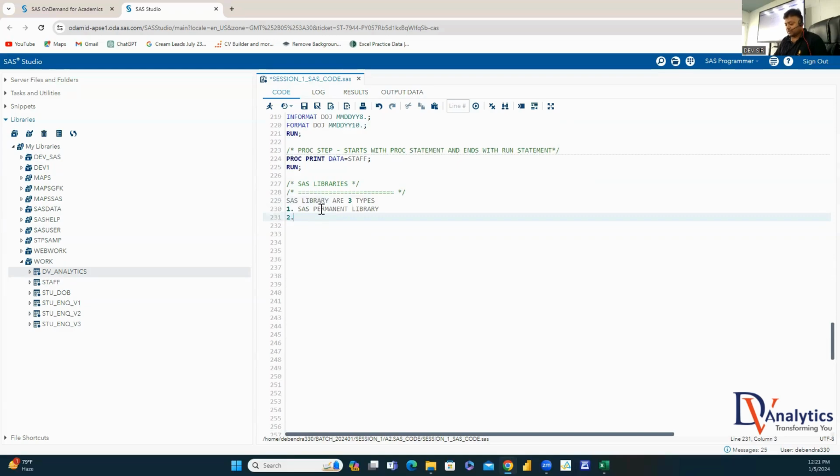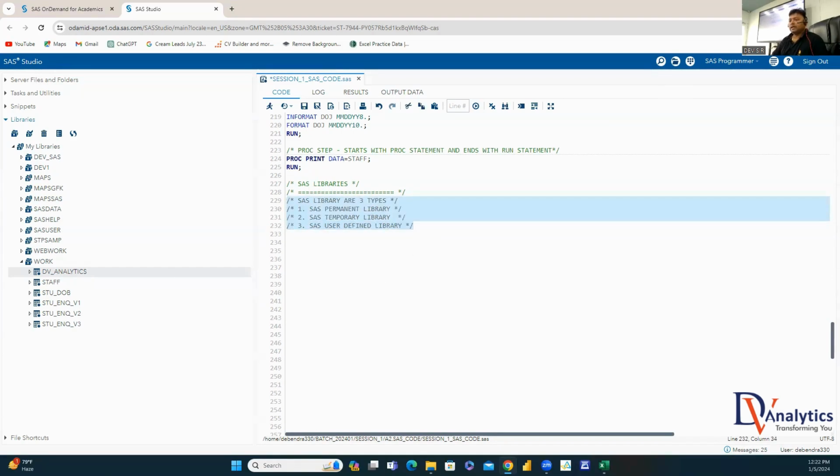Okay. Second one is SAS work library, which is called SAS temporary library. Are you getting it? Third one is what? SAS user defined library. Yes or no?